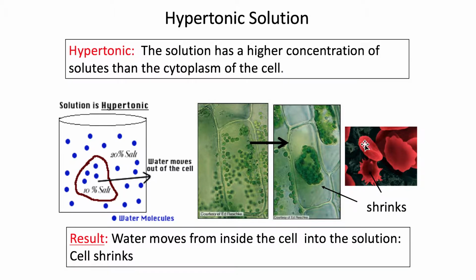In a red blood cell, you can see a cell here that has completely shrunken, and another cell here. That's not a good situation, right? The cells are going to shrink, and that's not healthy for the cell. So that is what happens to cells in a hypertonic solution. So if hypotonic solutions are not good and hypertonic solutions are not good, what kind of solutions are ideal for cells, and what kind of solution would you get if you had to get an IV at the hospital?